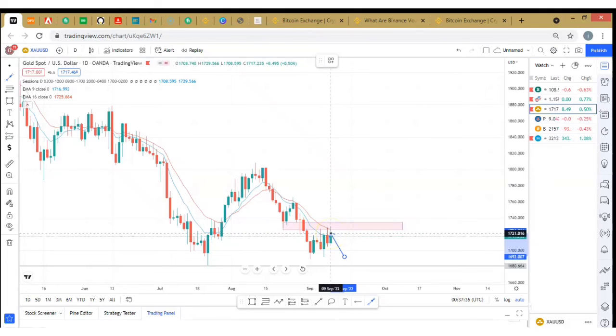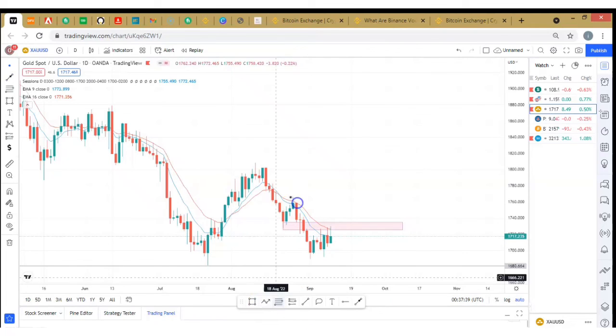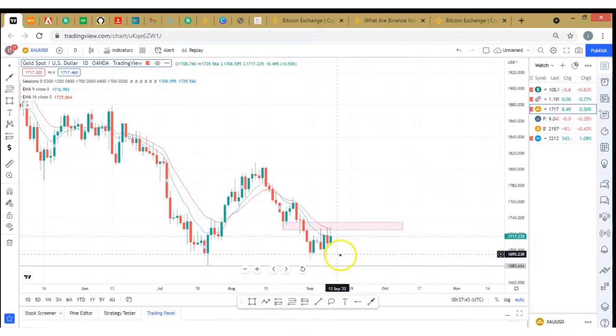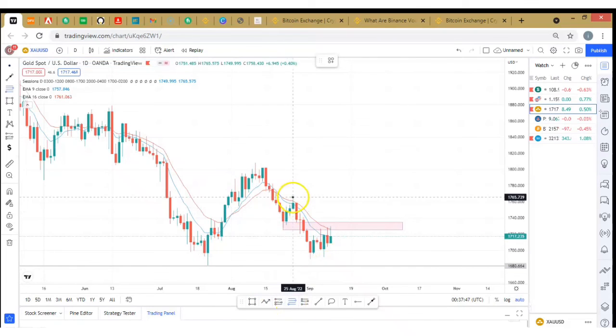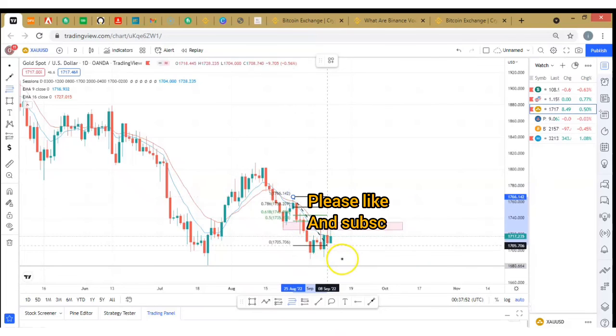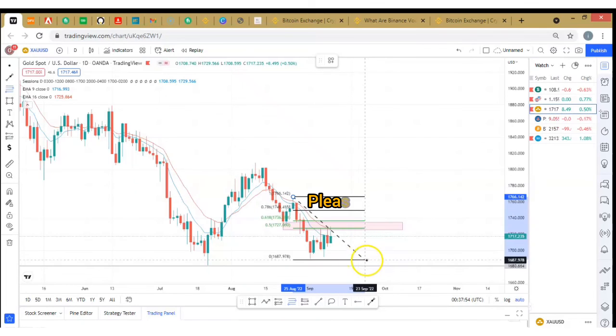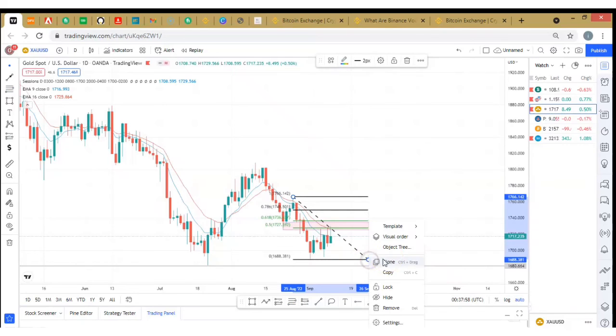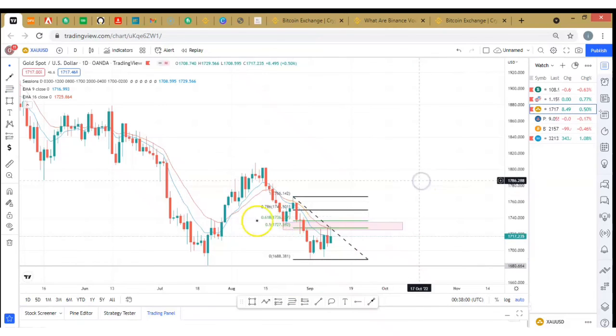So what I want to do here is to also draw my fib. I feel like fib will stick in this type of scenario. Okay, I'll draw my fib from this zone to this zone. Now guys, if you look clearly, the market tapped into the 0.50 zone. That's the middle of fib. Tapped into that zone and it dropped.